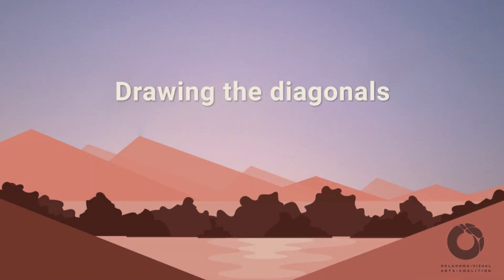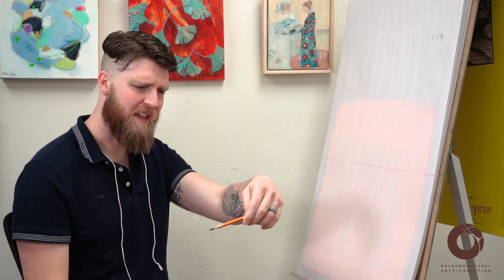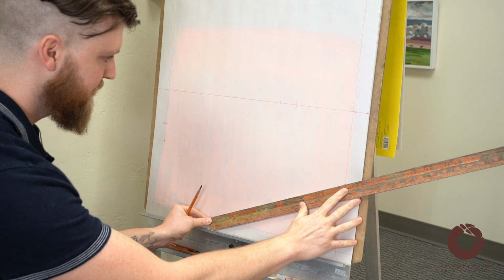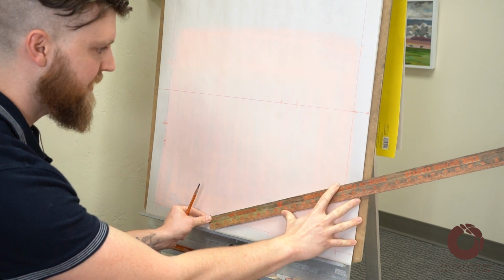At this point, are we ready to actually draw a diagonal? Now that I have all my points measured out, I can finally draw diagonals, right? Again, the reason we don't start off with diagonals is that it's really easy to be slightly off, and what we're trying to do in the beginning as artists is train the mind to look vertically and horizontally, right? In order to learn how to translate 3 dimensions into 2. So now I'm gonna connect this using my charcoal pencil and actually see what I got.